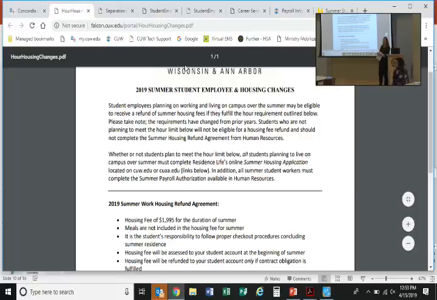Can the deadline for getting the 350 be extended if they end up having to take another class or something that they weren't planning on? We count class hours towards their 350. So the spirit of this is to get people to work on campus. So we don't want people just taking 3 classes and not working at all.